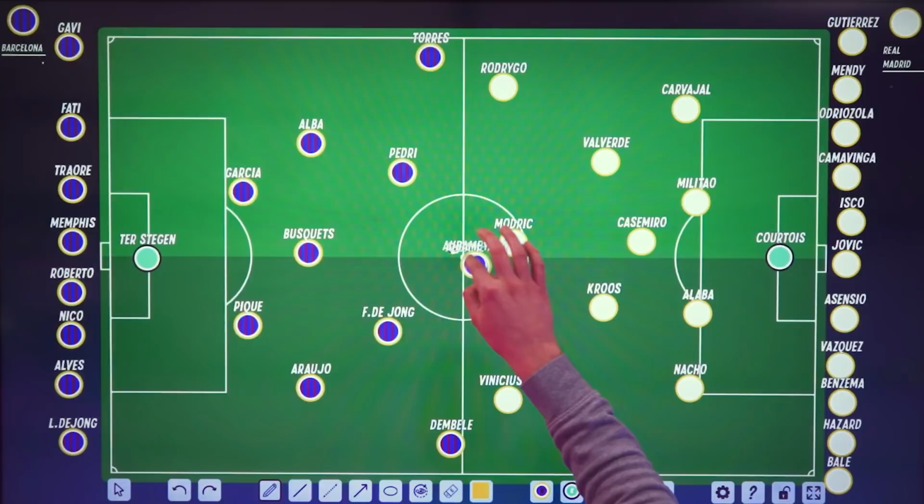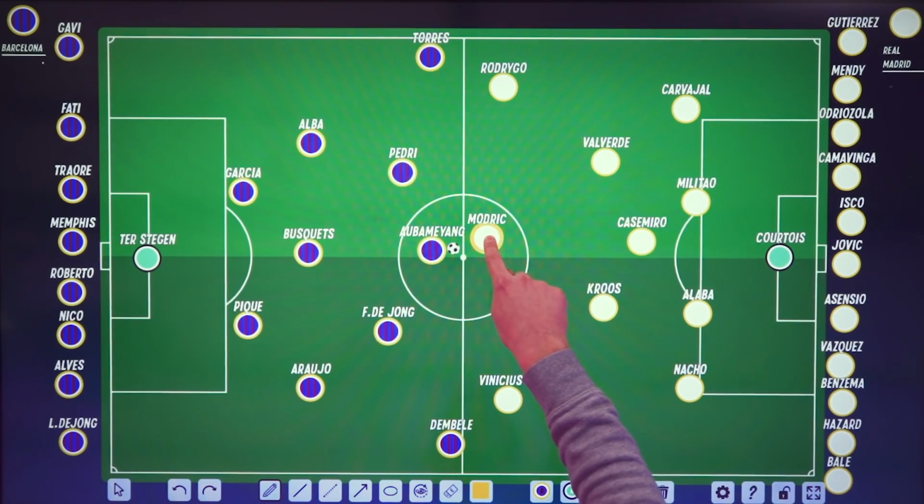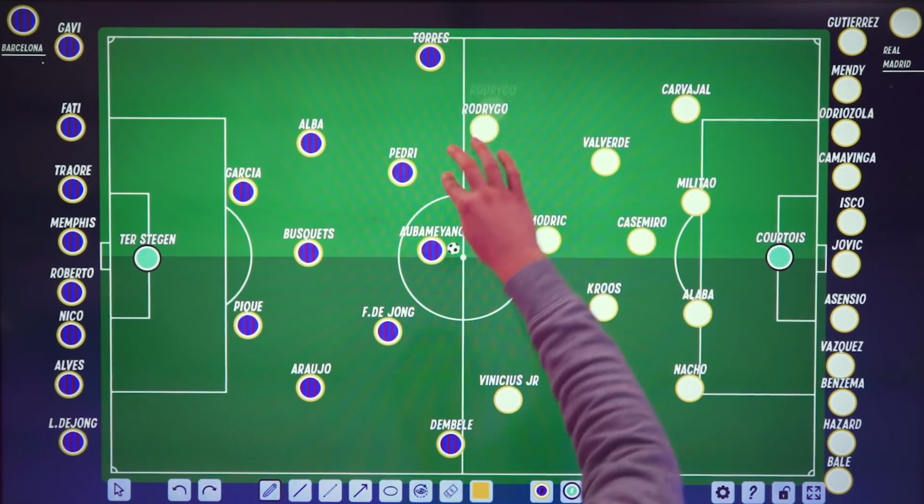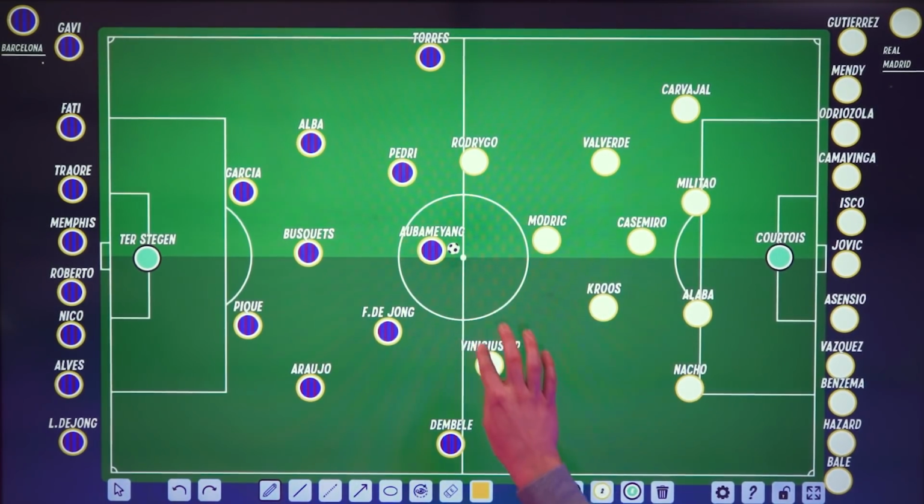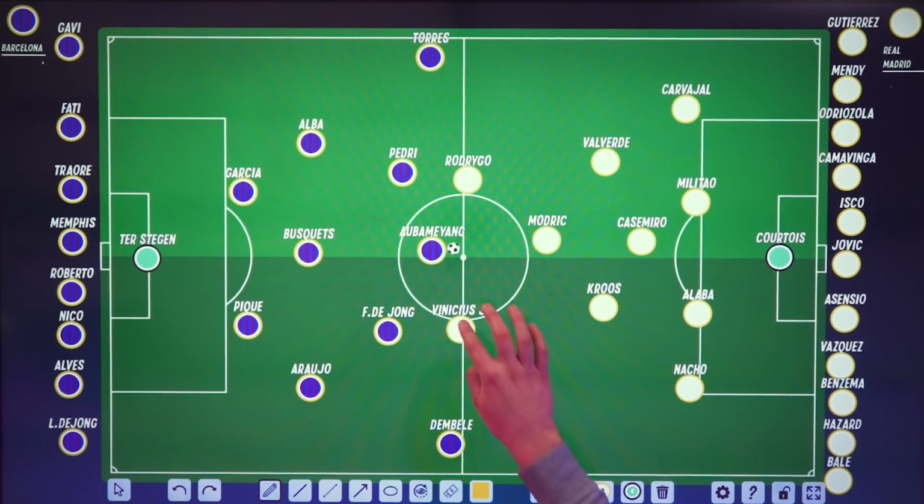Real Madrid were missing Karim Benzema, and it was enormous for them. That's one of the big problems they had in this game. So Carlo Ancelotti decided to play Luka Modric as a false nine kind of player. So Ancelotti, in his autobiography, has said that he loves a 4-4-2 diamond the most, and this is like a 4-4-2 diamond with split strikers. So Rodrigo and Vinicius Jr. able to come inside the pitch and attack sort of these positions here.